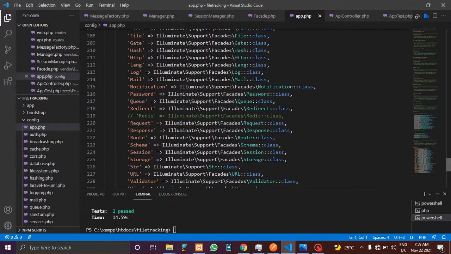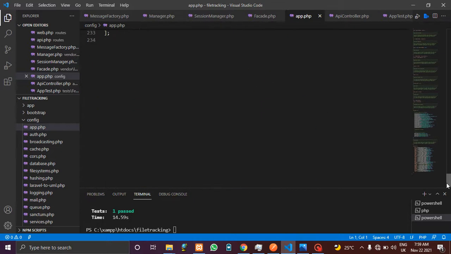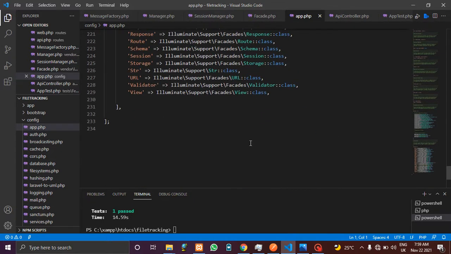So we can have, like, when we're going to be using the validator class, route class, and the rest of it. And this is what the facade pattern is all about. It's all about hiding the complex implementation of a class to get an instance of it.